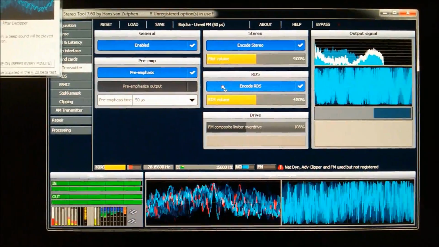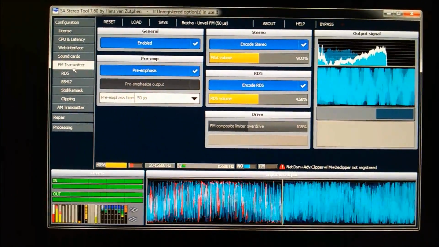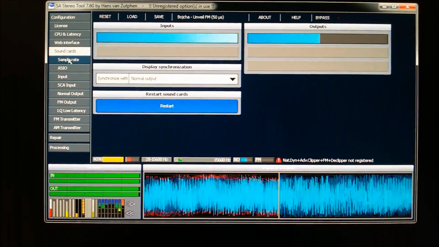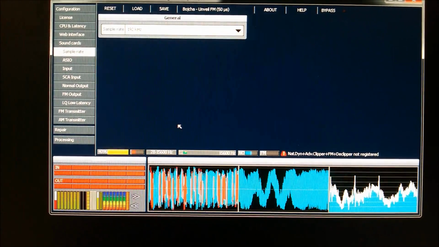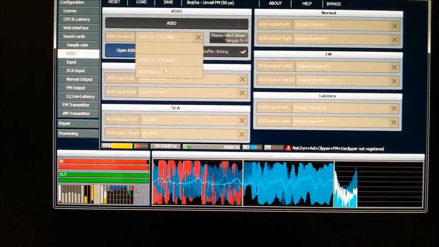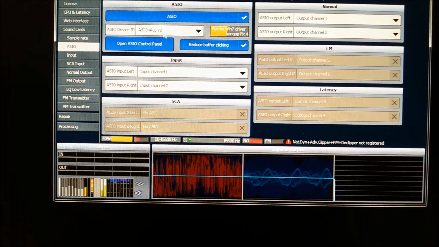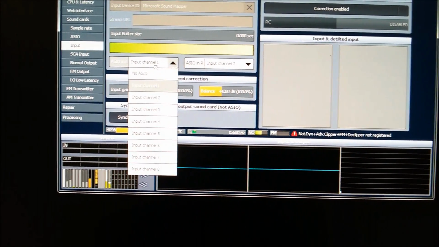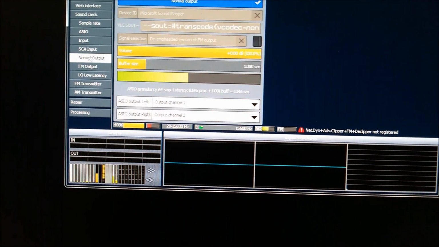The RDS and stereo sound cannot get out yet because the sample rate of the sound card needs to be set high enough for this. And we can do that under sound card settings, sample rate, and here let's select 192 kHz. To improve things further, let's use ASIO and select the proper sound card. So first select sound card, enable ASIO, and go to the input settings and check that the input is coming from inputs 1 and 2, which on most sound cards will be the analog inputs.